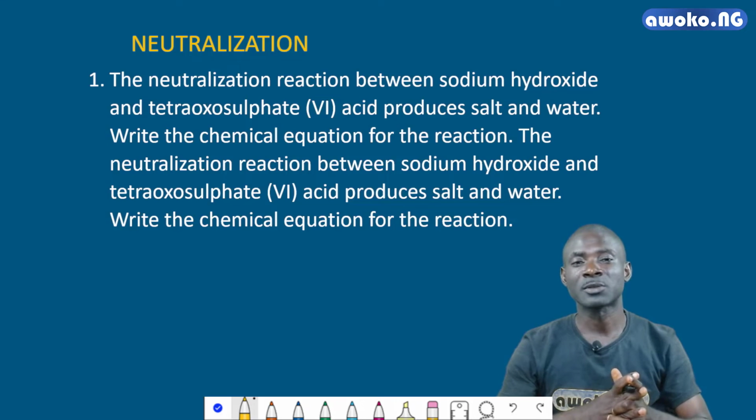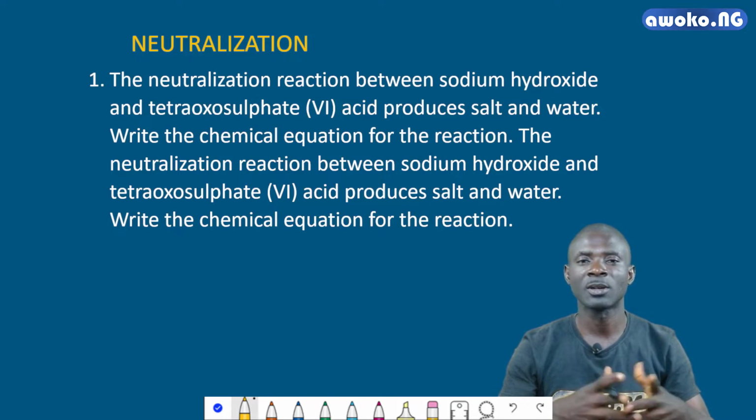All right, in this class, we're going to be looking at balancing of chemical equation using neutralization reaction. The question you ask yourself is, what is a neutralization reaction? Neutralization reaction, as the name implies, is a reaction involving an acid and a base to form salt and water. And in some cases, carbon dioxide is also one of the products formed during neutralization reaction.